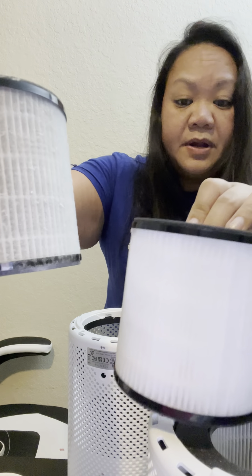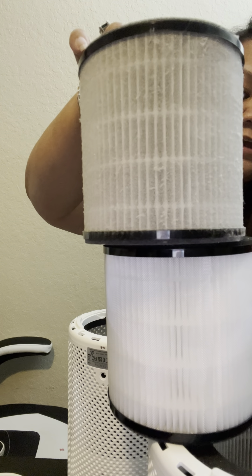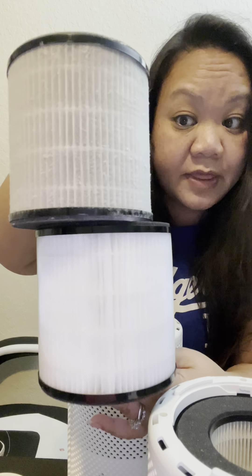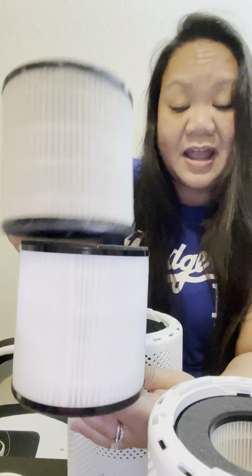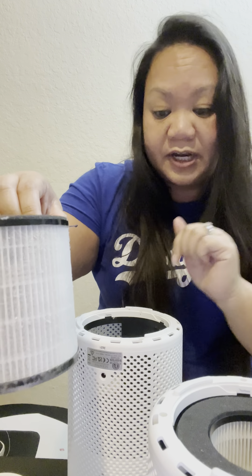Side-by-side comparison: this is a brand new one and this is my high-flow traffic front-area walkway. Wow — you see that? That is kind of gross. This one stays on 24/7 — I do not let anybody turn it off. I have it turned on and I leave it on 24/7 because I want it to do what it's supposed to do.